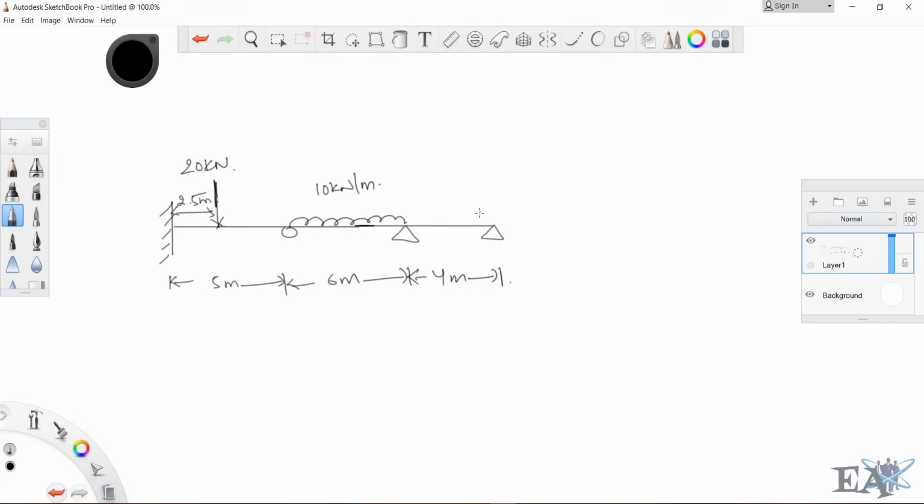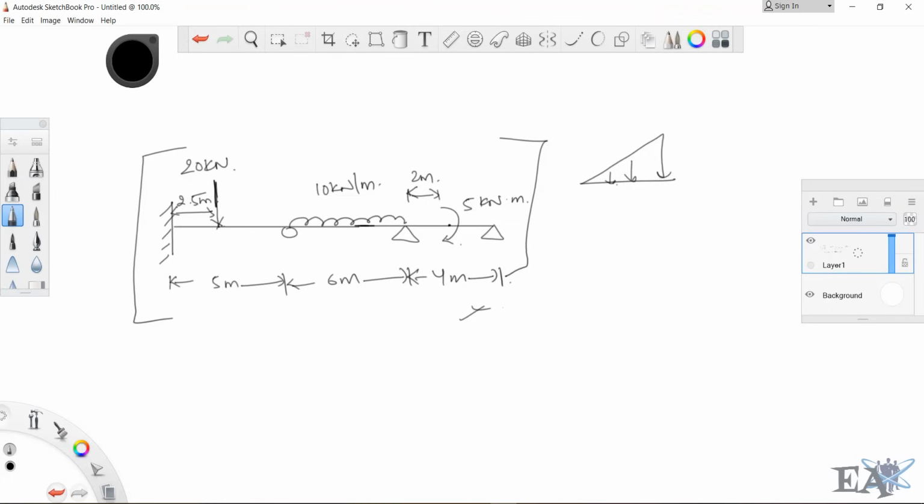And here we will apply a moment at a distance of, so this is 4 meters, so we'll apply a moment at 2 meters. Moment will be 5 kilonewton meter. In the next lecture we will see how we can apply the uniformly varying load of this kind as well. Let's model this simple beam in STAAD Pro and also apply the load.